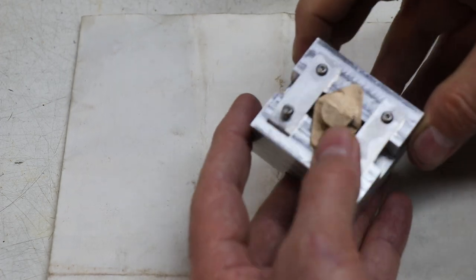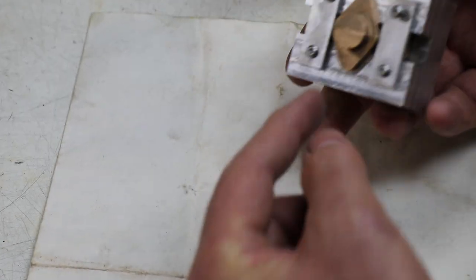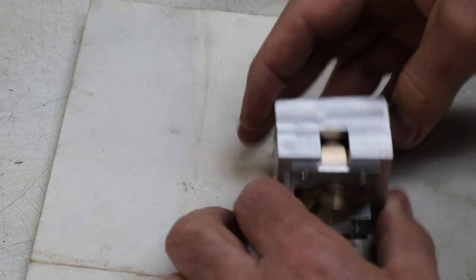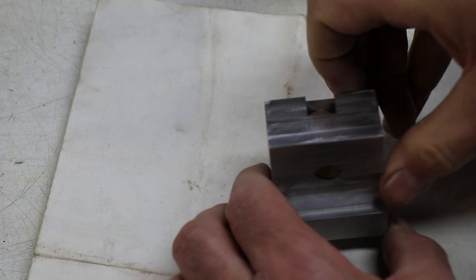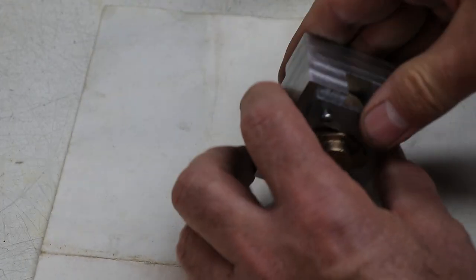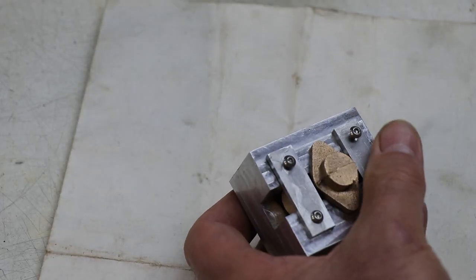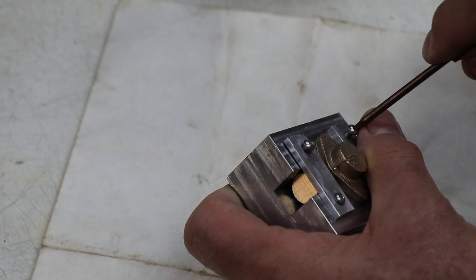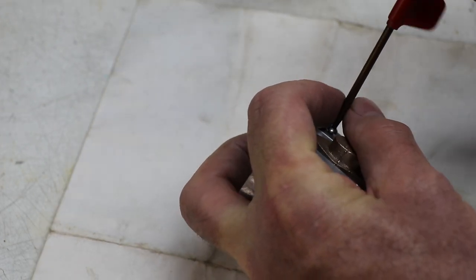Now what's great about this is that we can put this in the four-jaw chuck and clean that up. We can put it in the mill and do that hole, and do that hole, and do that hole. And everything's concentric. We've got a common reference. It's going to be square. Life is really good. So I think that's going to work out really well. I'm quite excited about this.